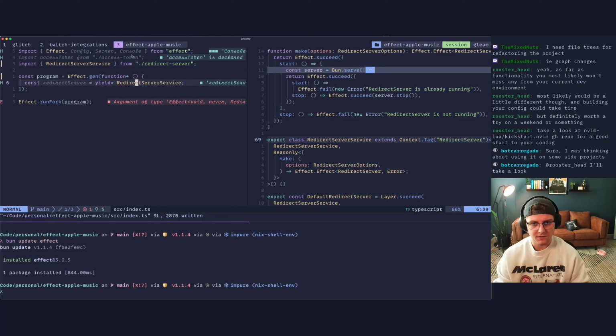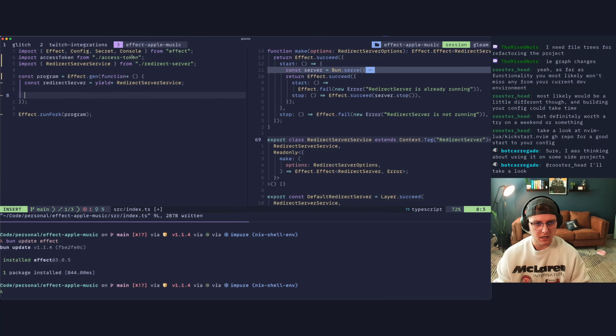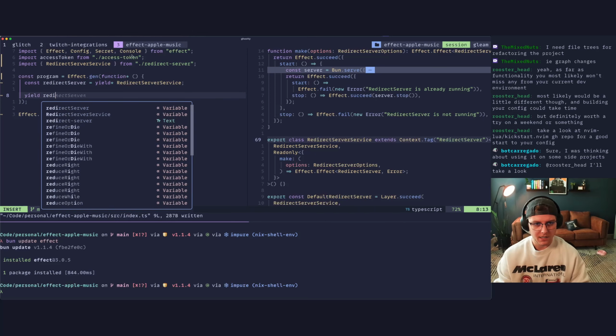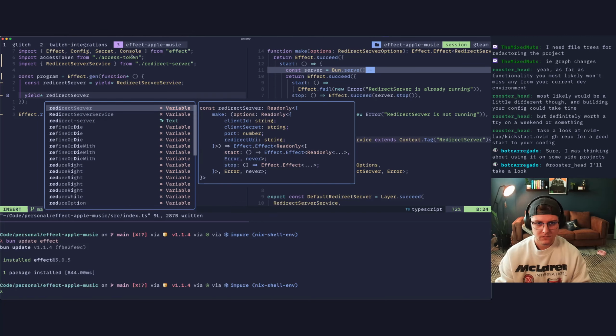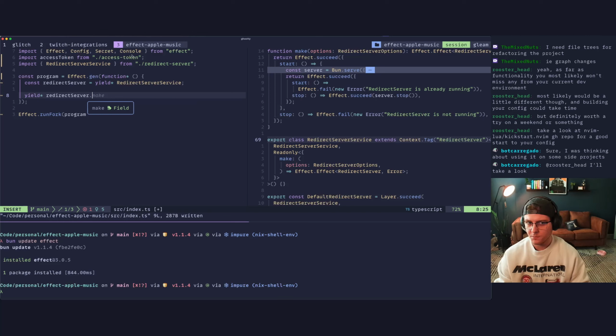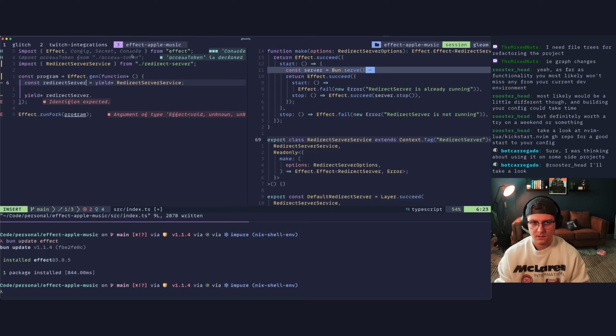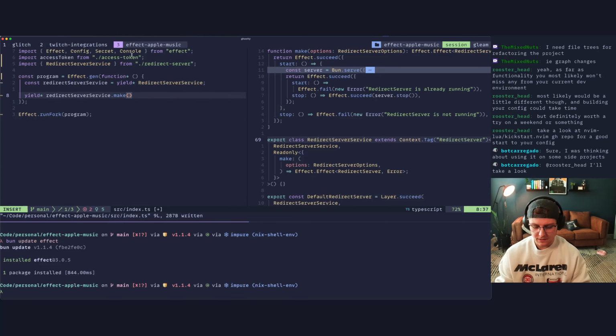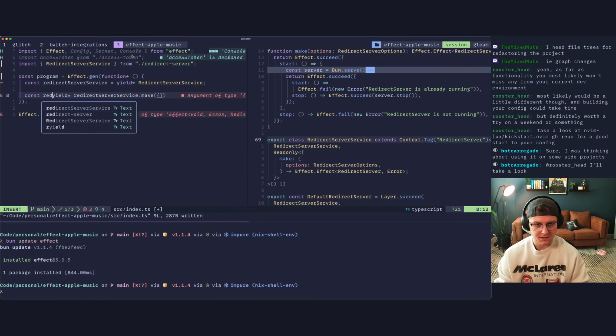So we can get our redirect service, and we can be like yield redirect server run dot. Oh wait, that returns a make. This will be service. And we say make. And then in here, we'll have to read in our options. This will be redirect server.